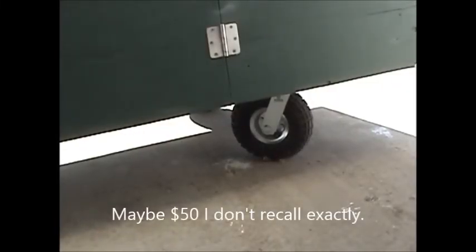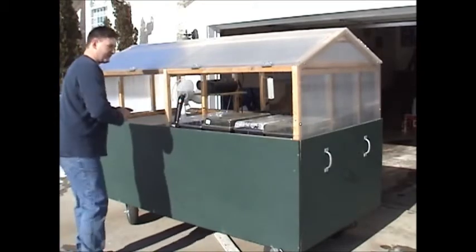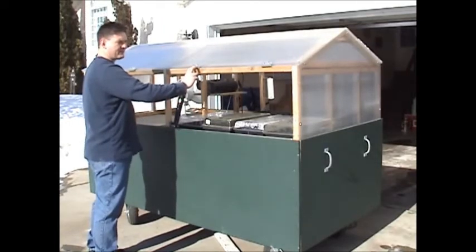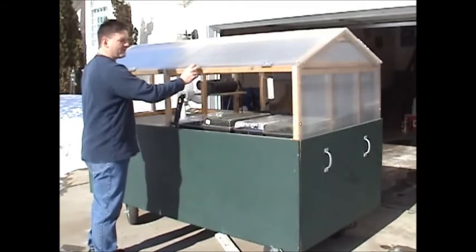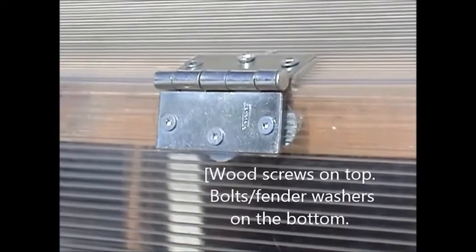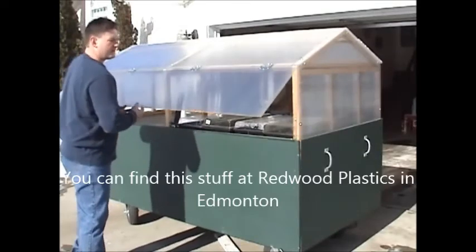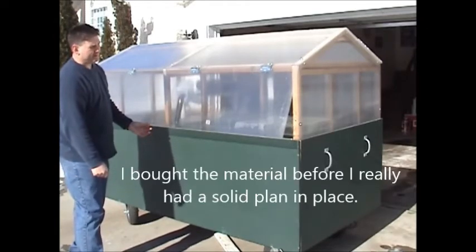I'm thinking these tires were about sixty bucks each, about seventy at Castor Town — the Castor Town tires look like a little better quality but I opted for these. The top part of the greenhouse is made out of two by two lumber. I originally wanted to use piano hinge but it's a quarter inch thick and wasn't big enough, so I just use four regular three-and-a-half inch hinges on each side. This is quarter inch polycarbonate panel — about seventy bucks a sheet for a four by ten sheet.